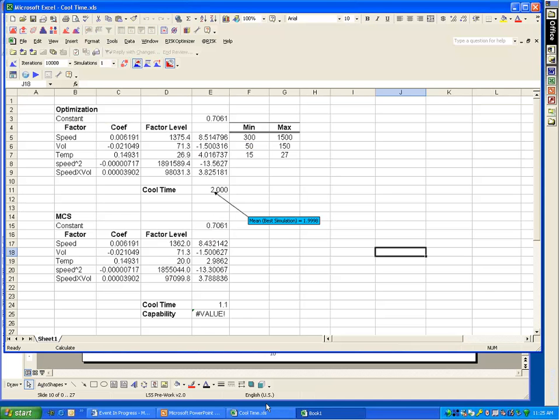My interest is in cell 11, very, very close to 2. That was our target. And you can see that the values for speed, volume, and temperature have changed from their initial. We had 1,120, I believe.